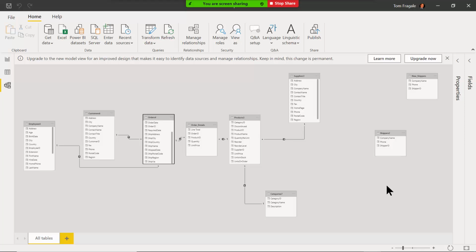So we can use the screen to make up our own relationships as well. Watch what I'll do. Go ahead and scroll down on the orders table so you can see the Ship Via field. Pick up Ship Via from the orders table and drag it to the shipper ID of the shippers table. And now it'll redraw that line for you, as you can see. And now they must have changed this recently. I've been working with Access and SQL Server for a long, long time and other databases. And usually the lines would cross over the boxes. So now they added some new technology where the lines don't cross over the boxes anymore. So they kind of changed that to make it easier to work with.